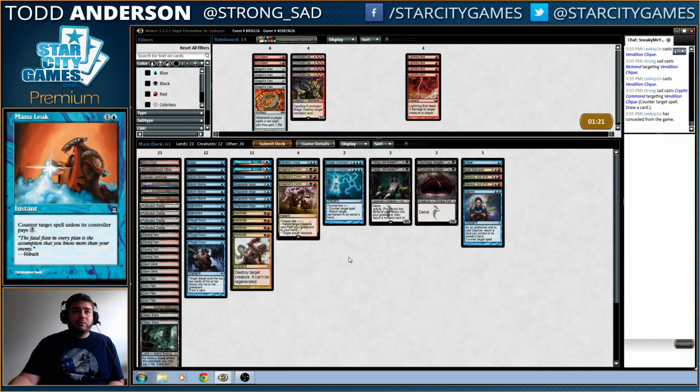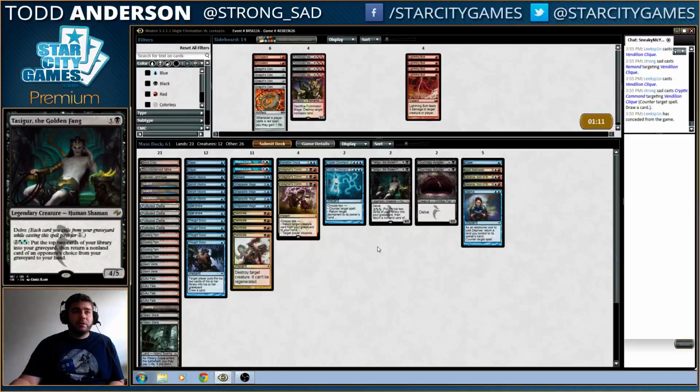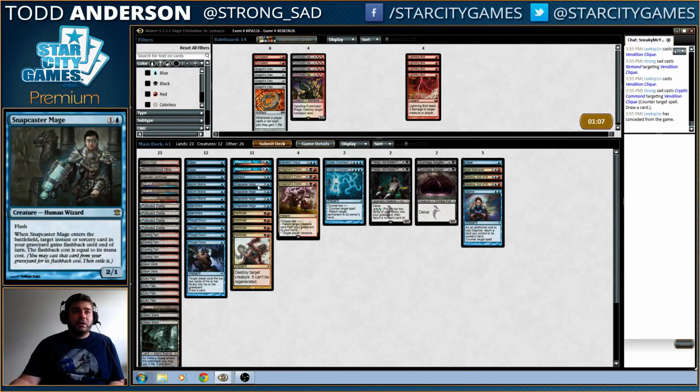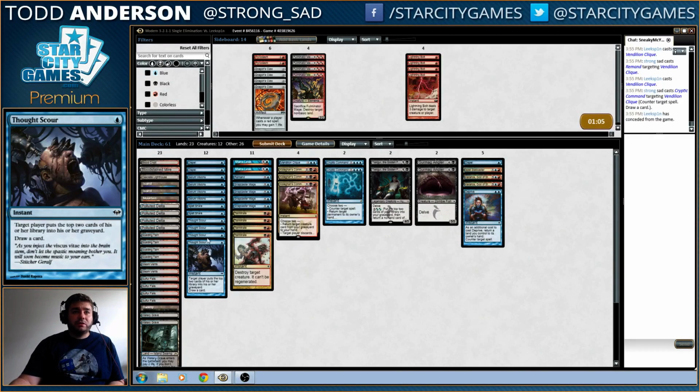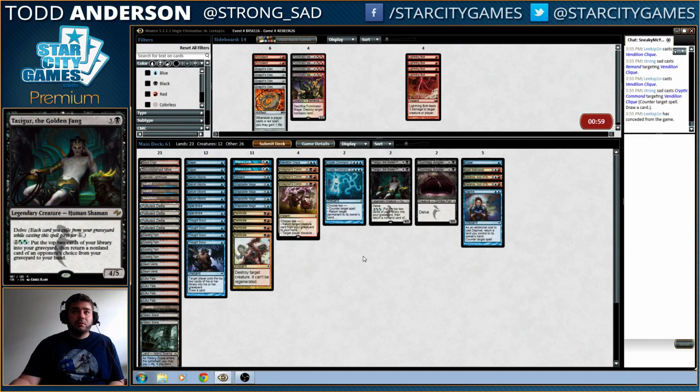Mana Leak might be important, just for helping us stabilize as the game goes longer. Remand, I think, is great because it allows us to save our own spells from opposing counterspells. Vendillion Clique is fine because it starts the initiation of the interaction on their turn, but it is expensive compared to the rest of the spells in our deck.